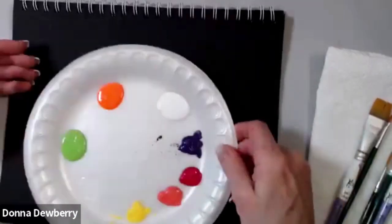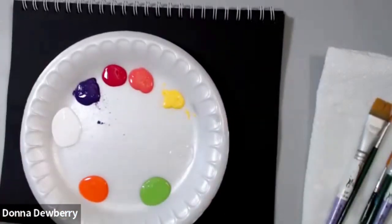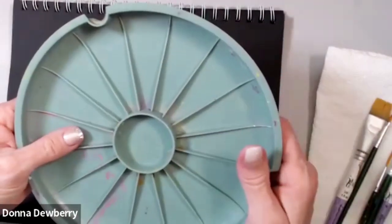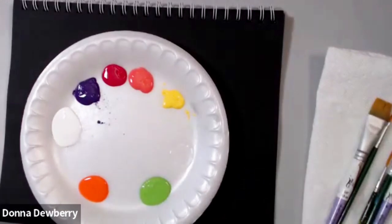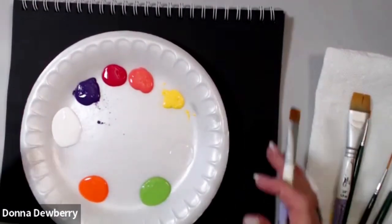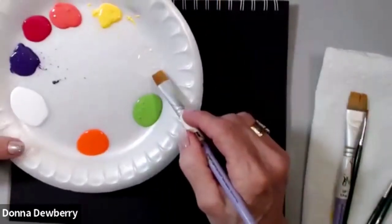Now I put it on my plate, but when I am teaching stroke studies, on my practice stroke class, I use my double loader. So this helps you if you're uncomfortable with loading and you need some help with loading. That's a really good opportunity for you to use that tool. All right, now it's called my double loader.